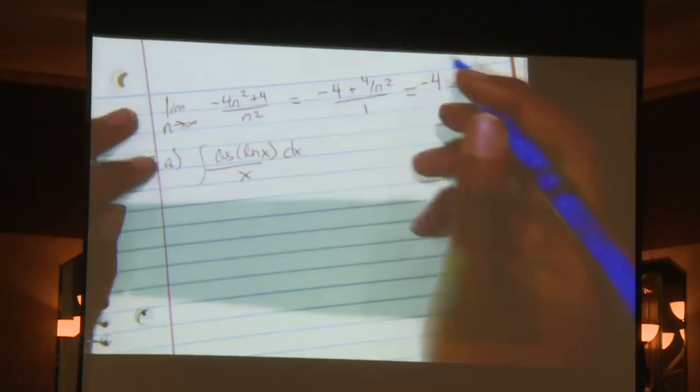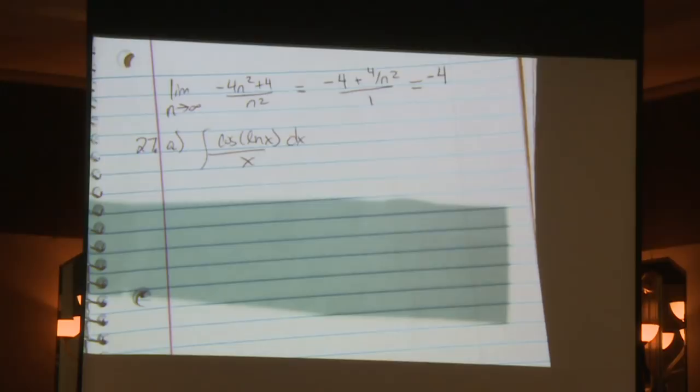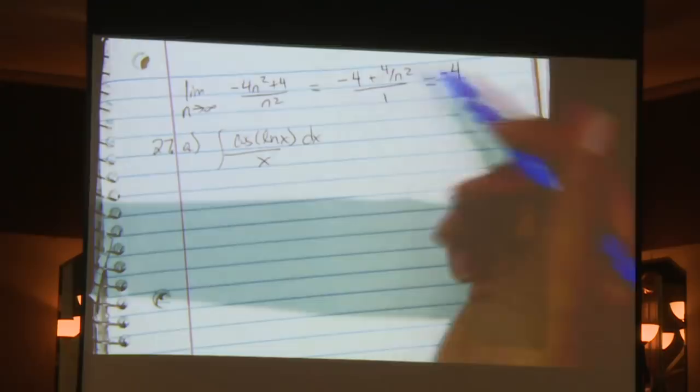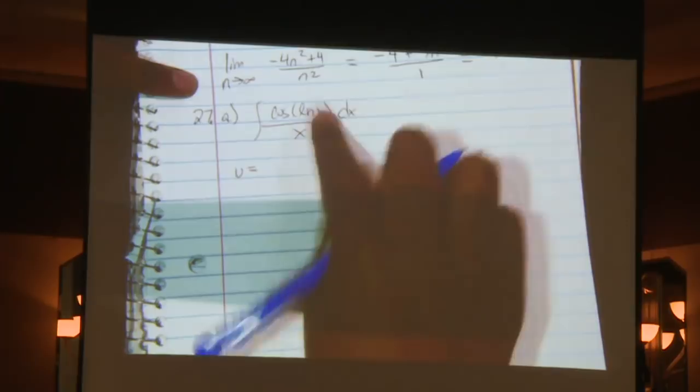It's asking me to find the derivative of this. This one, you have to use something called u-sub because there is no certain rule for this. So you basically want to identify a function in here, and whenever you take the derivative of that function, it's also present within this integral. So to put words into writing, I'm going to set my u equal to ln of x, and I'll show you why in a minute.